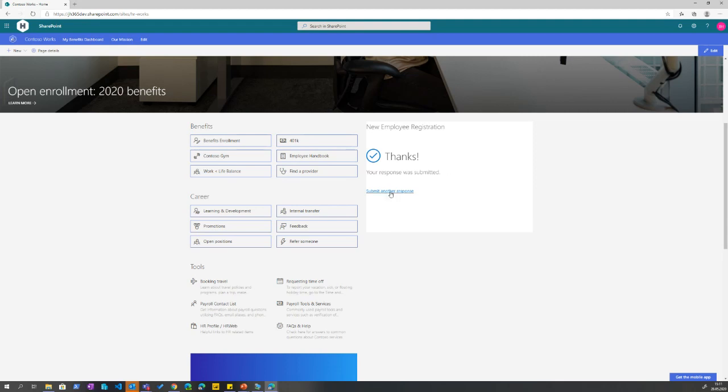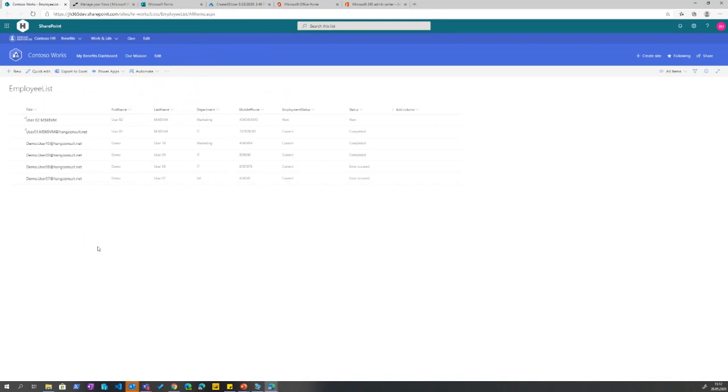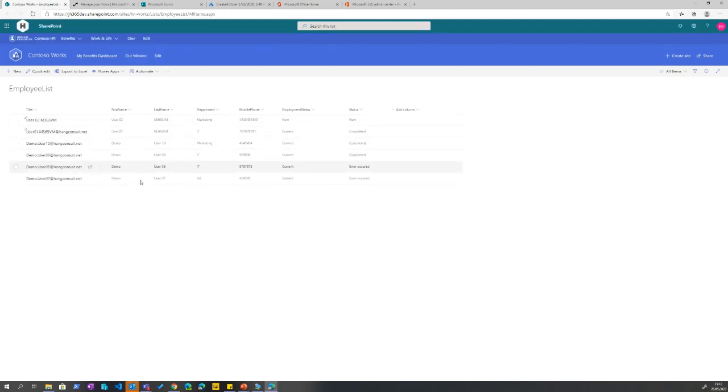And as I said, since it's a form, you can share this with the new employee to fill out themselves, and you can collect information like closest relative, phone numbers and that kind of personal information that you might need before the user is enrolled correctly into the HR application or whatever other kind of thing you have. And this information is then collected and stored in a SharePoint list. And we can see this over here. Let's see. There you see the second user, user O2, has arrived in my list. That is the information I've collected.